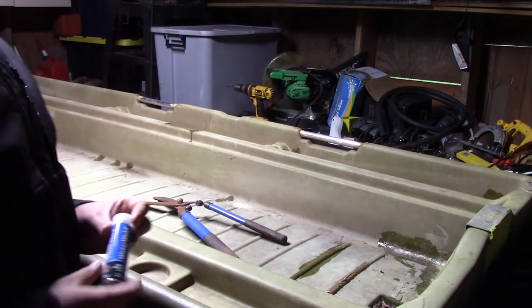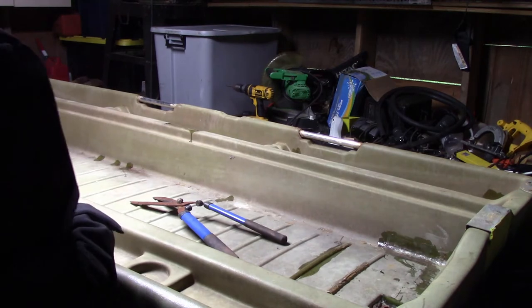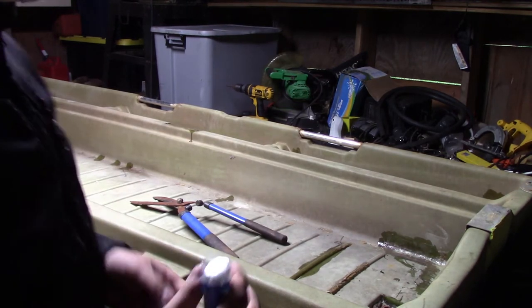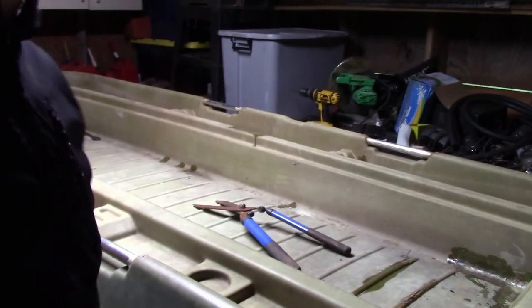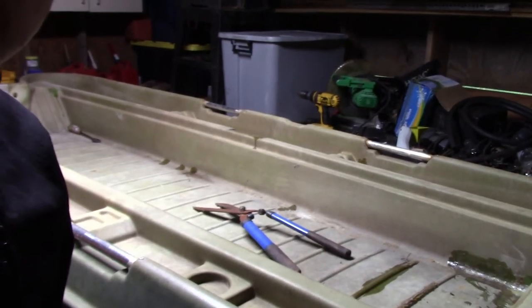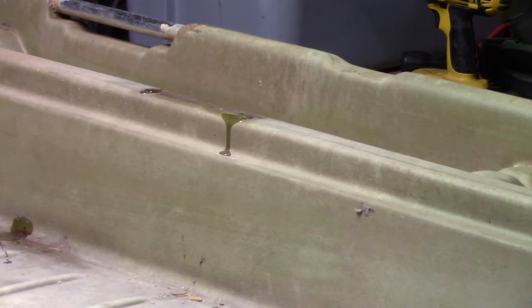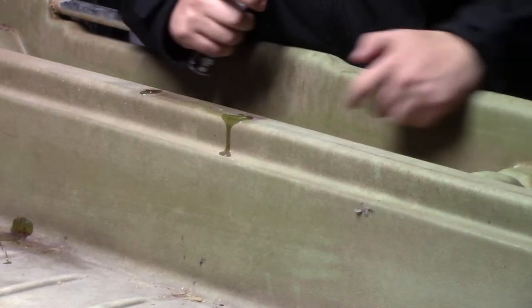Alright, so I'm going to go ahead and mix up this JB Water Weld here and start putting it in some of the places. So right there is where I'm going to start. I'm pretty sure this didn't do anything.